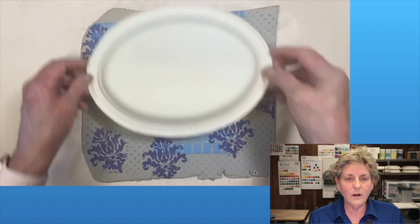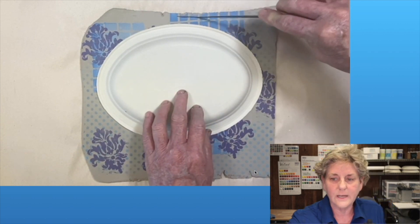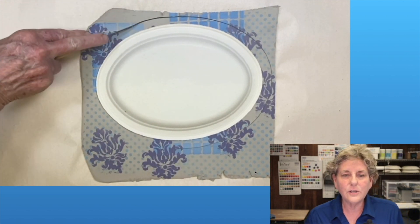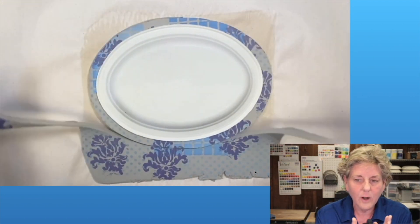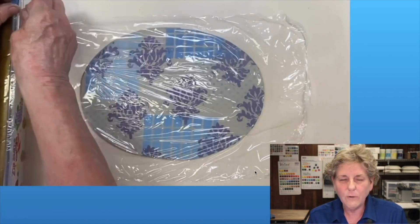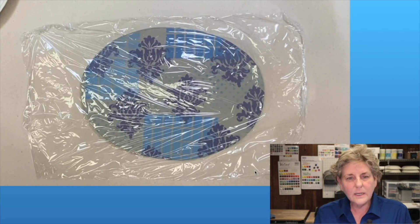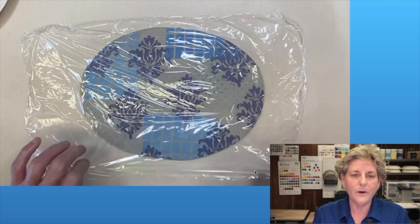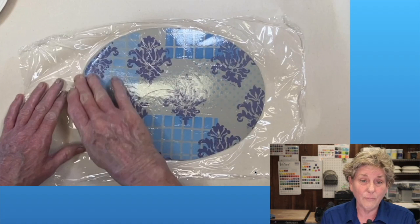Now that we've decorated our clay, we're going to cut it slightly larger than our paper form — about a half inch bigger — because you want a little margin of error, and as the clay goes into the slump form you'll lose a little of the diameter. Now we're going to take some plastic and flatten it over the surface so we don't have any edges of the underglaze sticking up, which would cause a problem when it's fired. I really want to press this down with a little brayer. If I'm not going to use the clay right away, I put plastic on both sides and leave it for a couple of days.